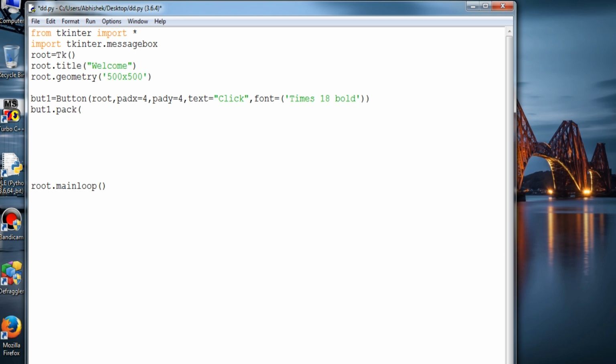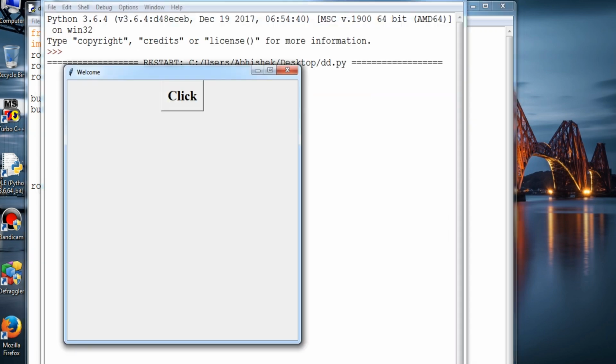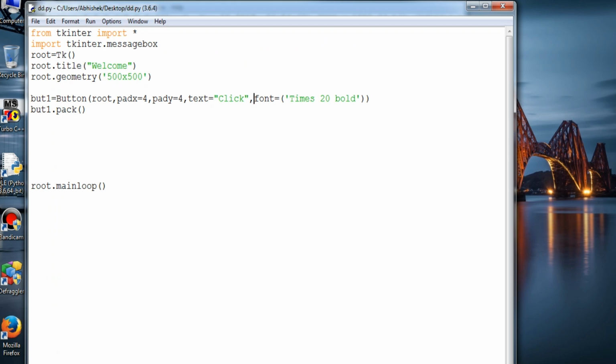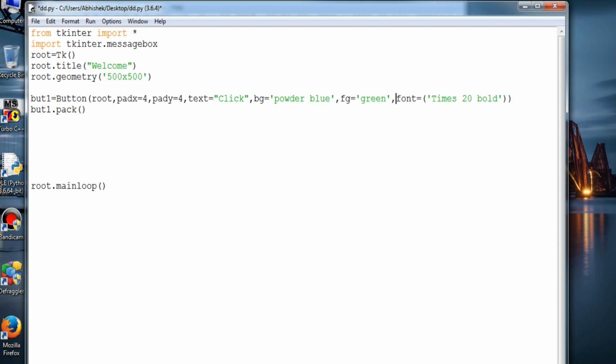And we'll just place button 1 and pack it. We don't use the place one, it's hard to calibrate x and y, so we'll simply pack it, and we'll provide this as 20, so the button will look big, I guess. So this is a button. We'll provide background and foreground color. Background color is equal to powder blue. That's a light color, so I just like it. And foreground color, we'll see in a minute, let's keep it as green. So this is it for a button, foreground and background color, pack and save and run.